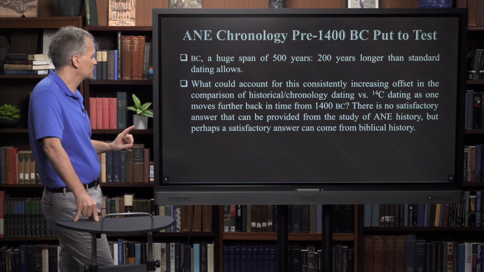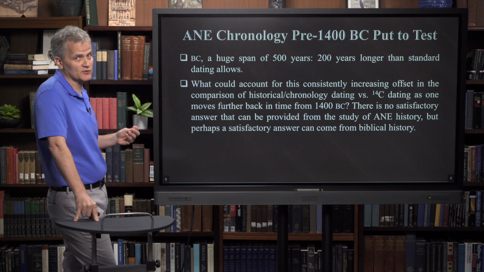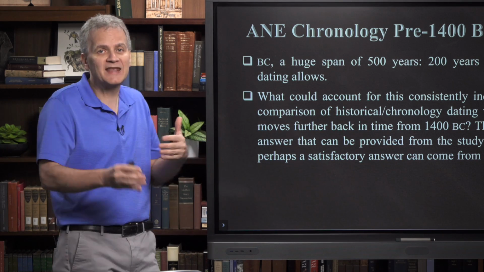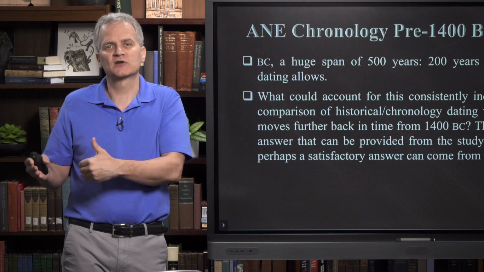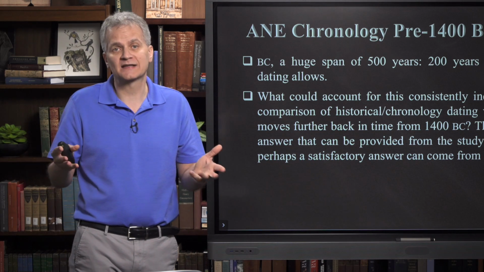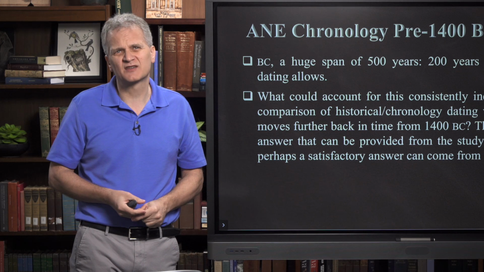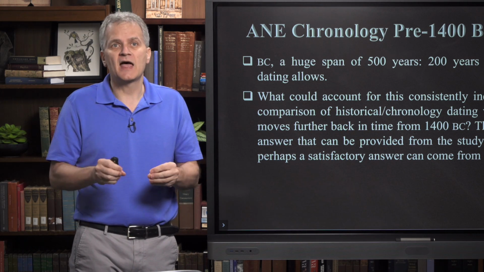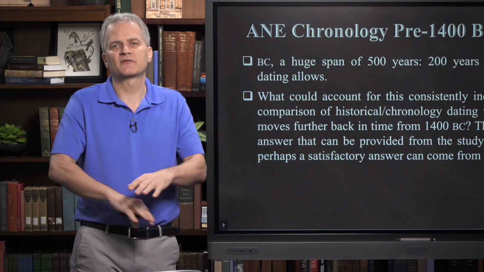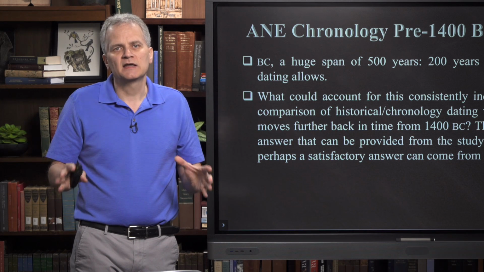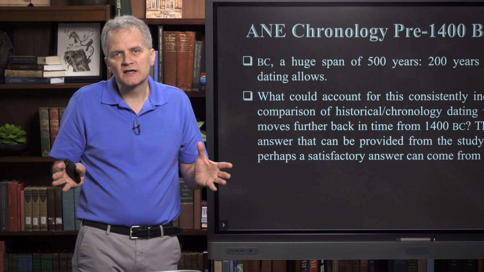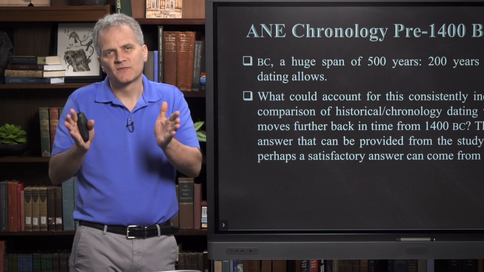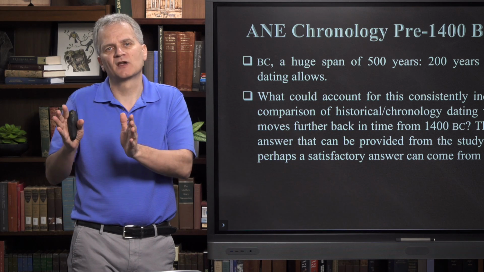There's no satisfactory answer that can be provided by the study of ancient Near Eastern history. Bitak already admitted that. We just don't know what it is. And when he was asked at a conference that I and Bryant Wood and Roger Young attended, and I think it was in 2012 or 2013, in Chicago, he said, when asked about this in front of an entire audience, "We're not sure what it is. Perhaps it was fog. Fog is to be the culprit for this anomaly."